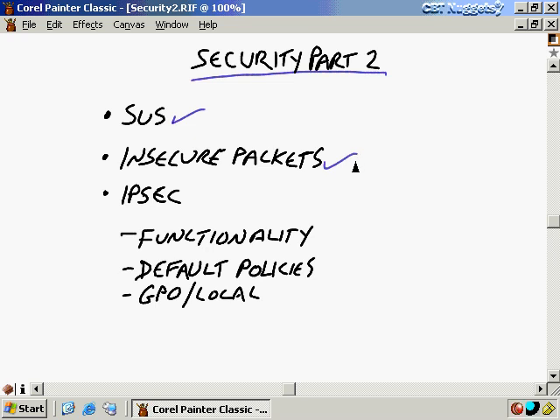Well, if you need to secure some of those packets, you can use IPsec, and we saw that you have several different functionalities within IPsec. For example, we saw that you can authenticate the header so that you can verify that both the sender and the receiver are who they say they are. And you can also encrypt the payload as well. Then we also took a look at the default security policies there for IPsec, and you can use those if you like, but mostly they're there for our learning. And then we also saw how to deploy the policies using a group policy object, or to create a local policy instead and deploy it that way.